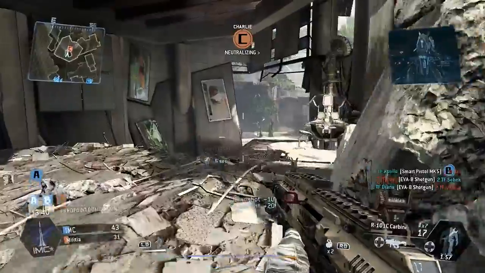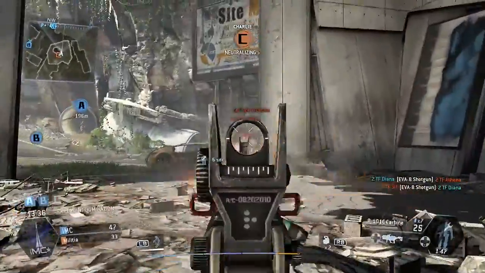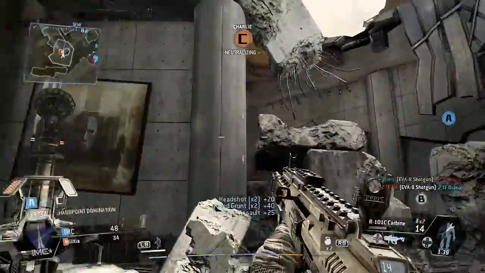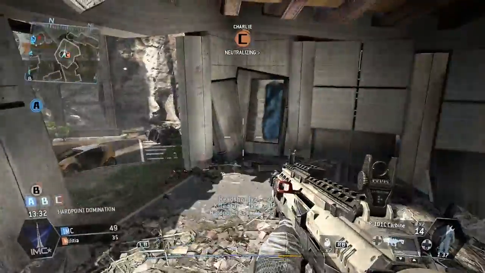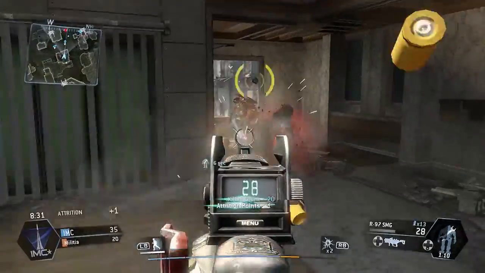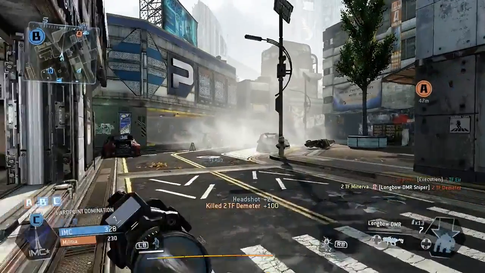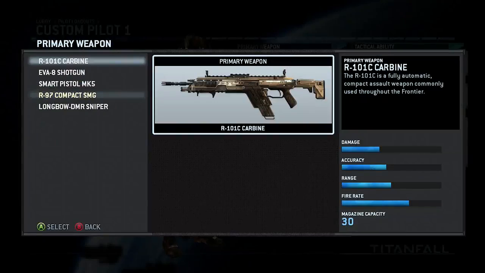But this time we're going to take a look at some of the pilot weapons that are available to you in the beta. First up, there are 5 different weapons that you will encounter throughout the course of the beta. They are the R101C carbine, the EVA 8 shotgun, the Smart Pistol MK5, the R97 compact SMG, and finally the Longbow DMR sniper. But let's jump back and take a look at the first gun, the R101C carbine.